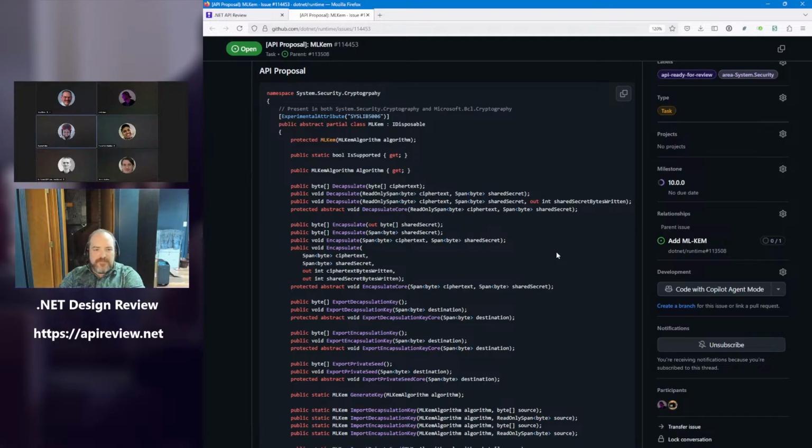Okay, how about this to make it a little bit more consistent, Jeremy? Or yeah, both of you also, Kevin. If we made the out byte shared secret what we do for the first overload of decapsulate and make that also void, then at least the shared secret's always an out. I mean, we could. There's the argument that this is weird, but it makes sense.